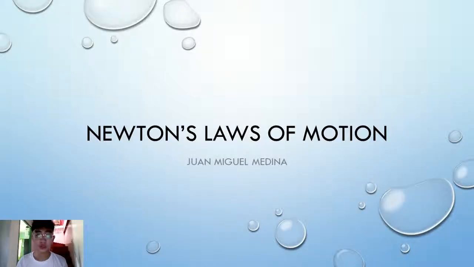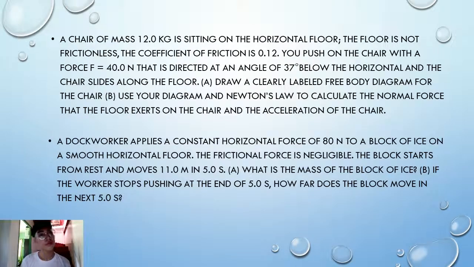So let me show you our next problem. Allow me to read this problem. A dock worker applies a constant horizontal force of 80 N to a block of ice on a smooth horizontal floor. The frictional force is negligible. The block starts from rest and moves 11 meters in 5 seconds.